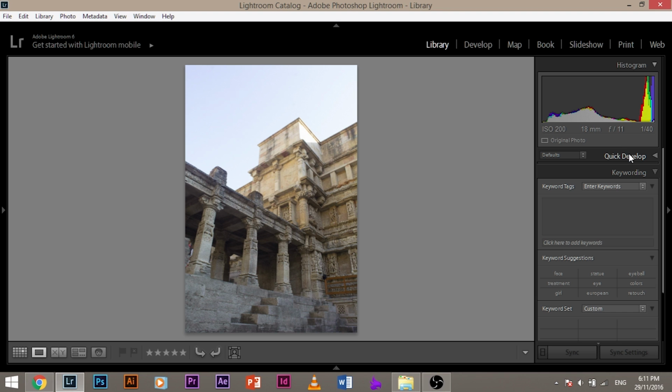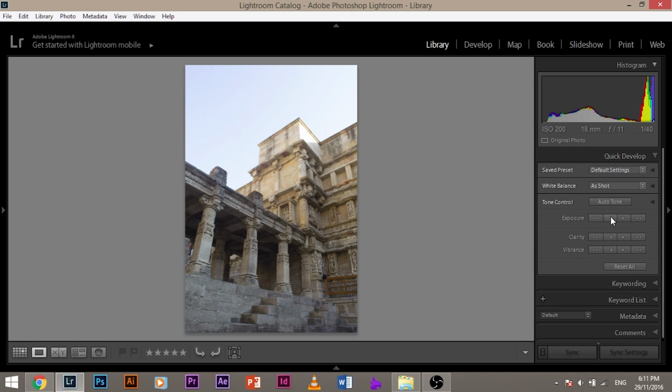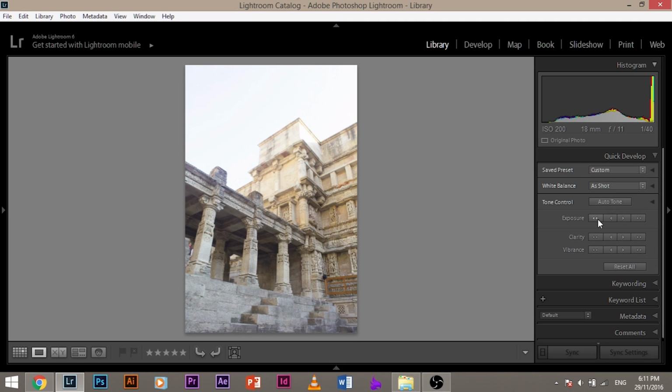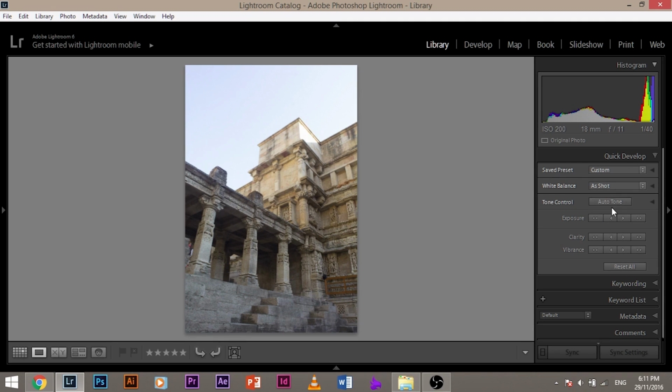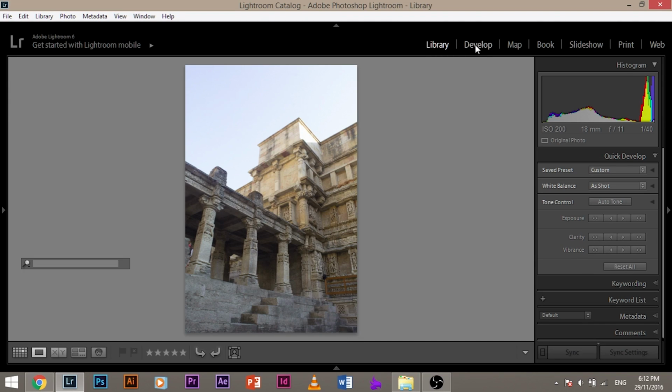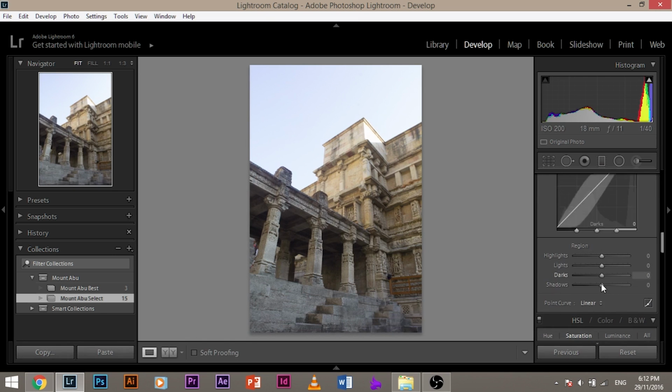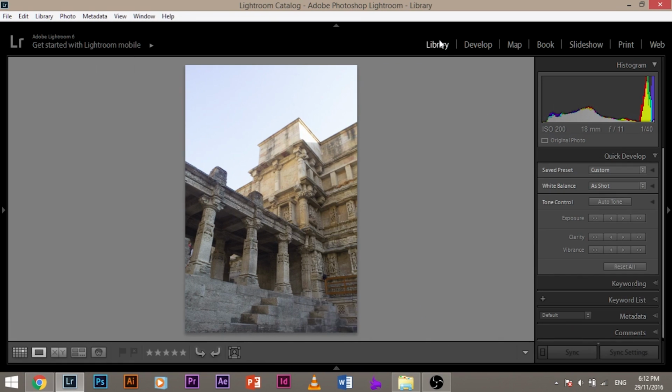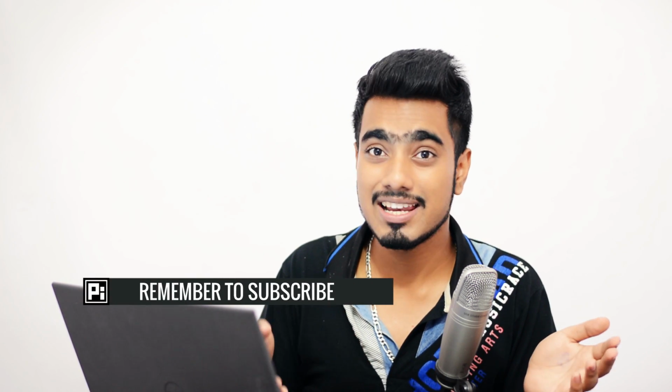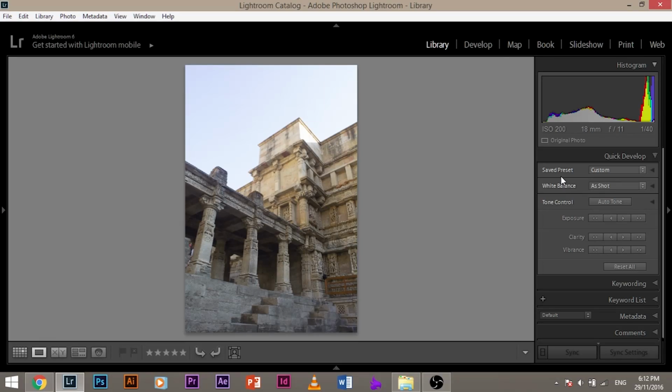Now if you just pop up the quick develop panel, you'll see a few adjustments that you can make straight in the image. Suppose you want to increase the exposure, you can increase it, decrease the exposure. Suppose you want to auto tone and stuff like that. We'll get into more advanced stuff in the develop panel. The develop panel is made for that. There are a ton of controls that we can use. But just for quick adjustments when you're cycling through images, whether we can recover highlights from a particular image or stuff like that, just to check, we can always go ahead and click quick develop and do the adjustments that we want.